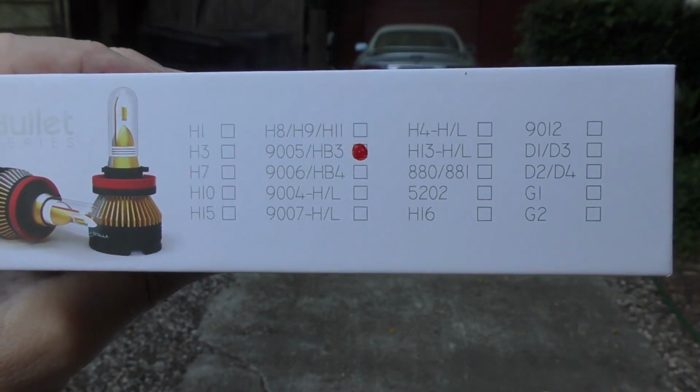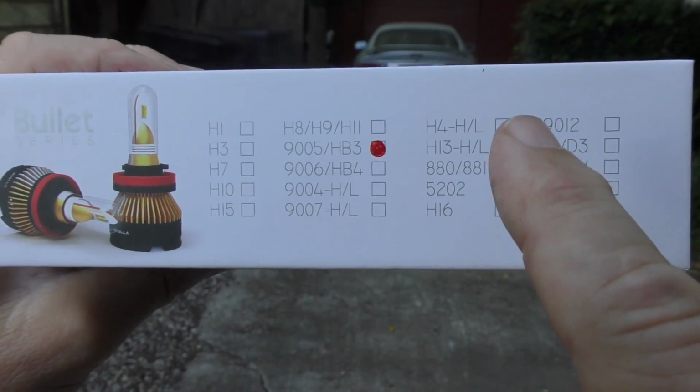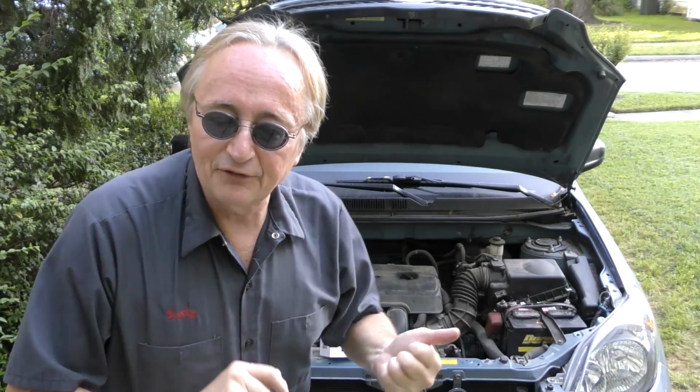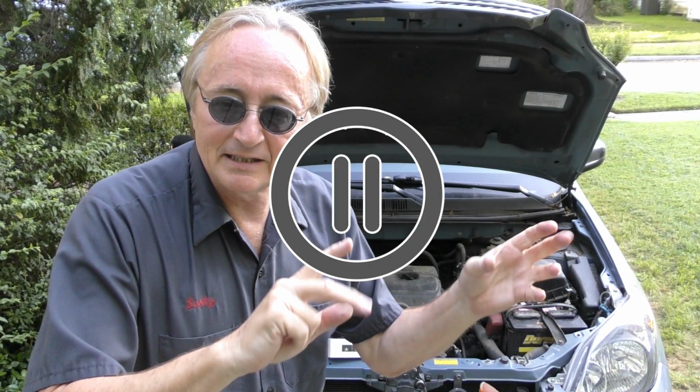Now this is a brand new product, and here are all the different bulbs that they have. You check what your bulb has and see if they have one of these bulbs. Heck, you can always pause the video there and see if your numbers are in there.